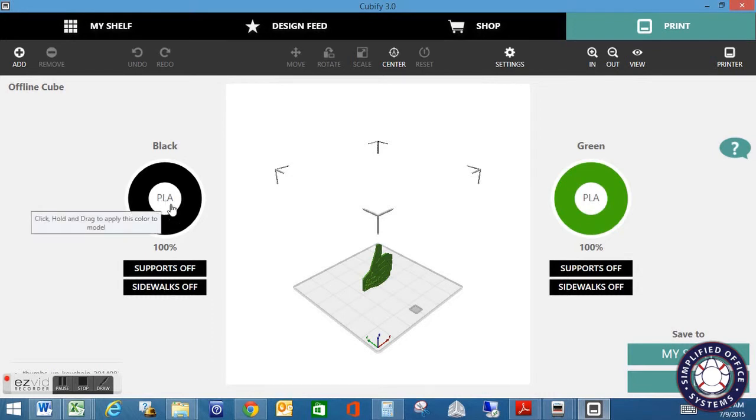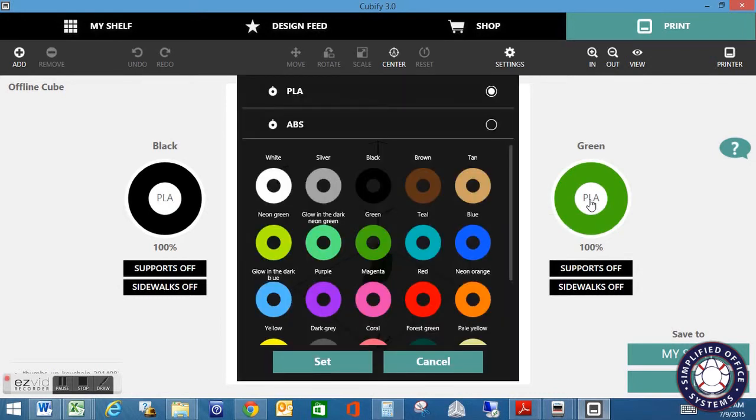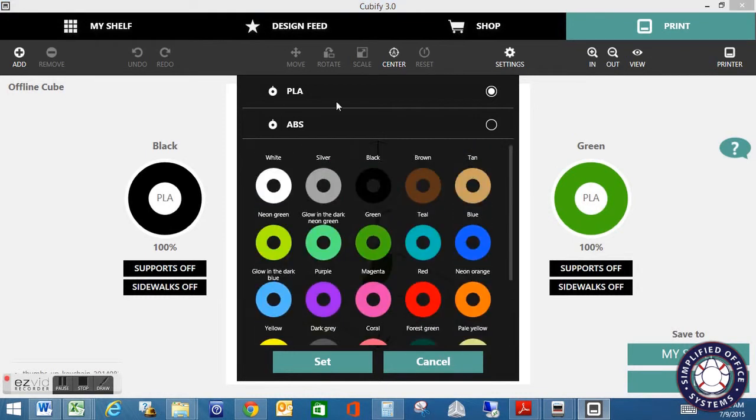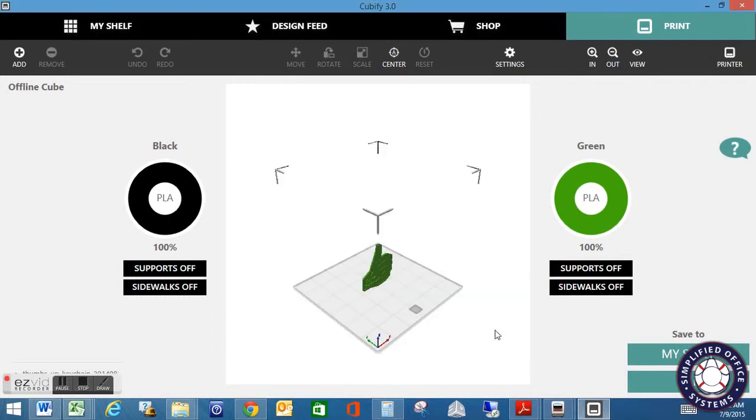When you've got your color set, it tells you not only what color, but it also tells you what type of material. This product still has PLA and ABS. We are expecting nylon sometime this year, so as soon as we get that, we will make it available to everyone out there. But if you wanted to make a change to your color, you just simply click in the middle. You would pick which color you have in the machine, whether it be ABS or PLA, and then just simply hit set. Then it'll come back and give you a visual.